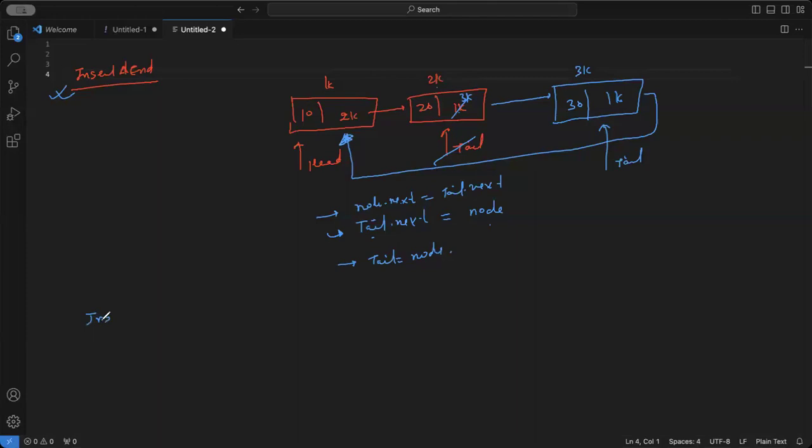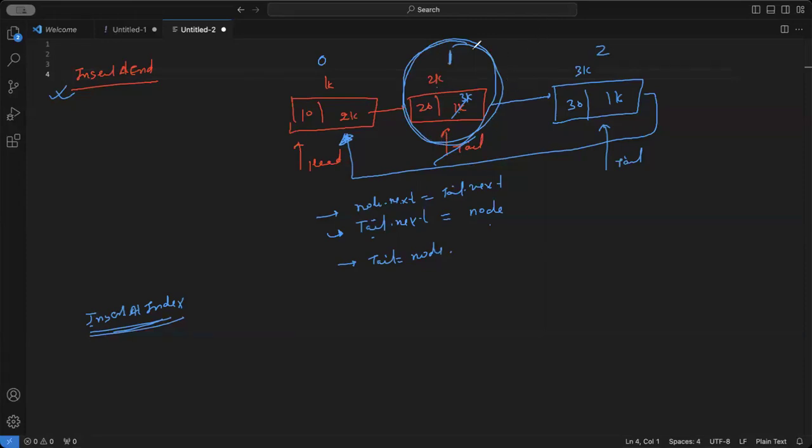Insert at index, I think that you can try. For example, let's say this is index 0, this is index 1, this is index 2. If you want to insert an element at index 2, then we want the node which is present at index 1. Maybe we want this particular node's address. Whatever we did in the insert at index function in a singly linked list, the same way we'll do here. We'll find the node which is present at index -1 position. Then I think it's a cakewalk for you.